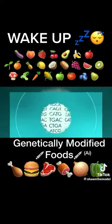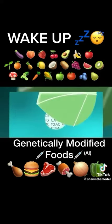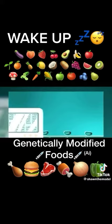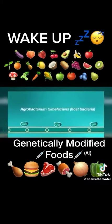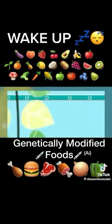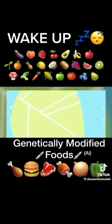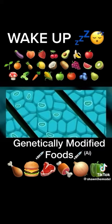We start with a gene sequence, or code of a virus. We then use our technology to synthesize the virus code into a real biological product. The code contains genetic instructions that our plants can read, and we insert it into bacteria called Agrobacterium tumefaciens. We submerge the plants in a bath with the bacteria. That carries the information into the plant's cells. And using a vacuum, we suck out the air between the plant's cells and replace it with the liquid. The plants absorb it like a sponge.